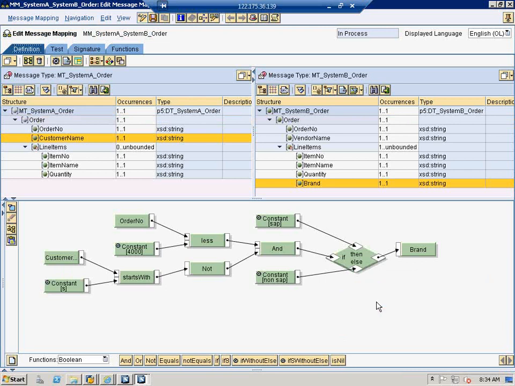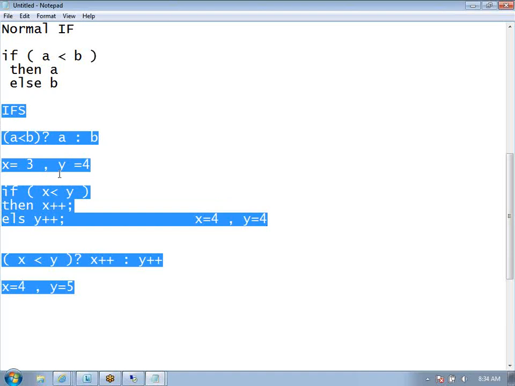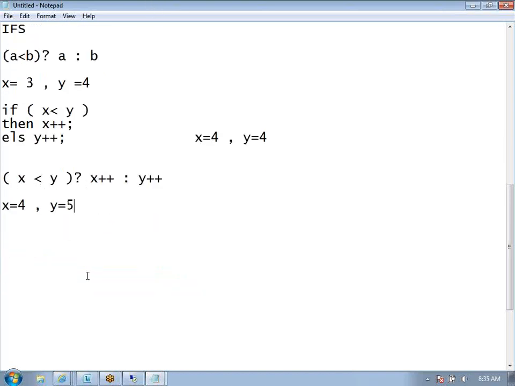Any doubts? Yeah, one question only. Can you be a bit louder? Yeah, my question is, what is the significance of this? I mean, can you give some practical use of it? Yeah, that's what I had shown, right? This is the practical use. This is the major difference. We will be finding the uses also. Like if we require both the functions to be executed, then we will apply that particular logic.